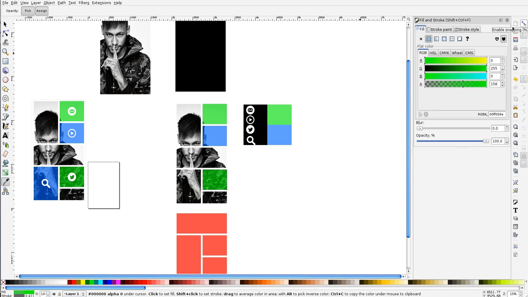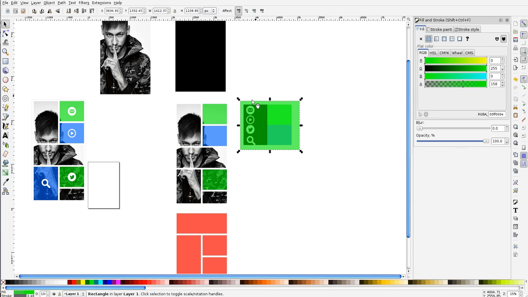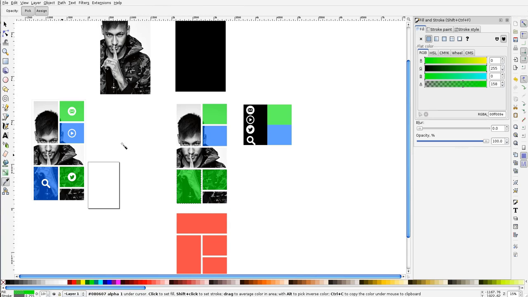So if I click that, now I'm not snapping to the corners anymore. So if I create a box, it's not going to snap. Like if I try to scale it, it's not going to give me any guidelines of where it's going to snap to. But then if I turn it on and I want to snap to this corner, I can just pull it in close to that corner, and it's going to tell me that's that corner. So that's what I want. So I'm going to use that box again. I'm going to snap to that corner because I need this bottom left one to be blue. So now I've got the green filter over it. Use the dropper tool again, match the one in my color palette, and we're almost there.